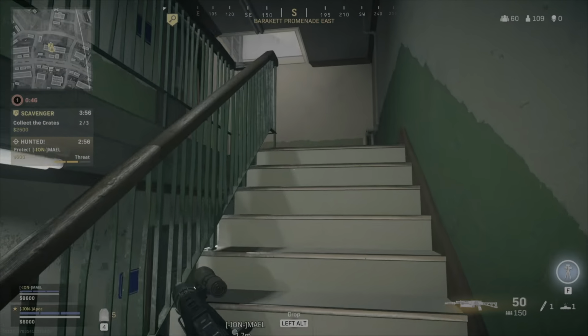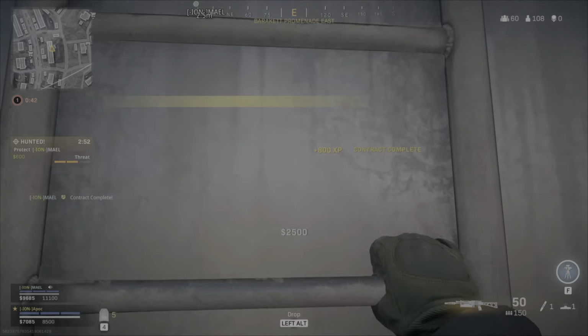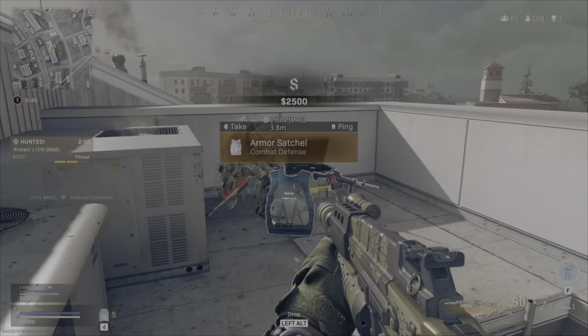Tracked by an enemy team, stay sharp. Ooh, close. That's us. Not quite, 400. Done now. Contract there we go.